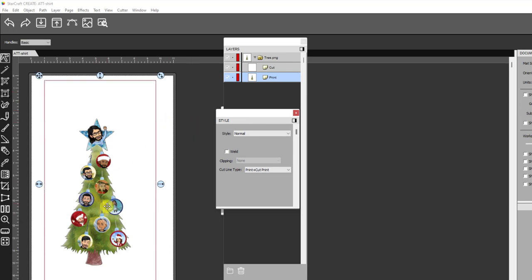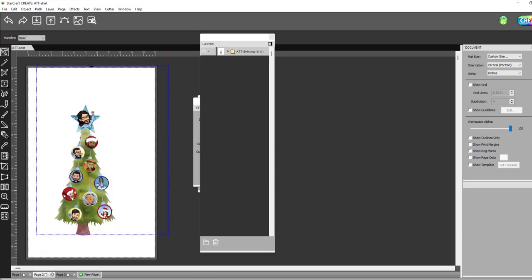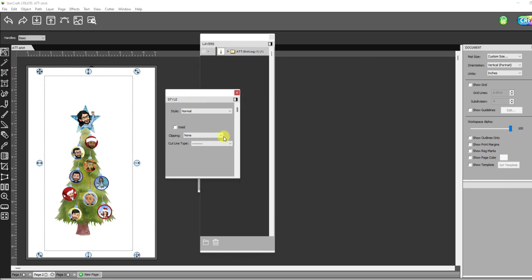And again, let's just say you do a print and the print quality is different. If you do a quick print of the original versus the one on page 2 versus page 3, then you can always take this cut line, copy and paste it over to here and then line it up. But before you do that, you need to come back and select all of this and make it Print+Cut print. So all it does is print what's there. It won't try to cut anything that's part of your design. So anyway, I hope this makes sense. And of course, if it doesn't, just post some questions and we'll get it figured out for you.